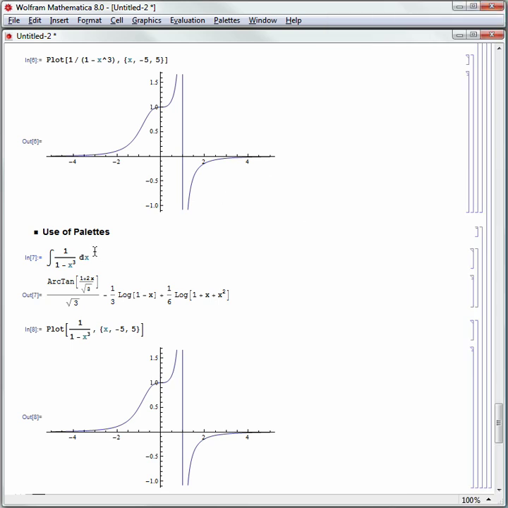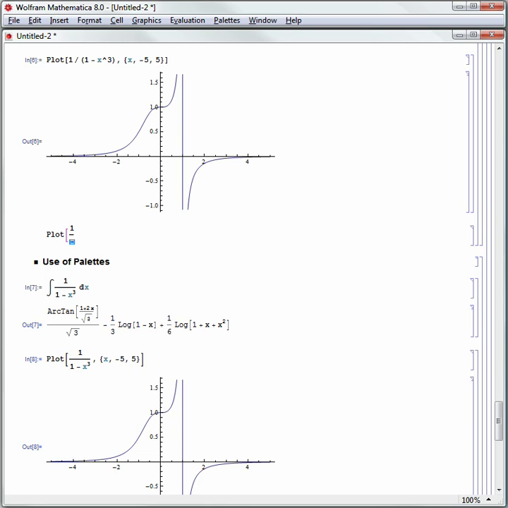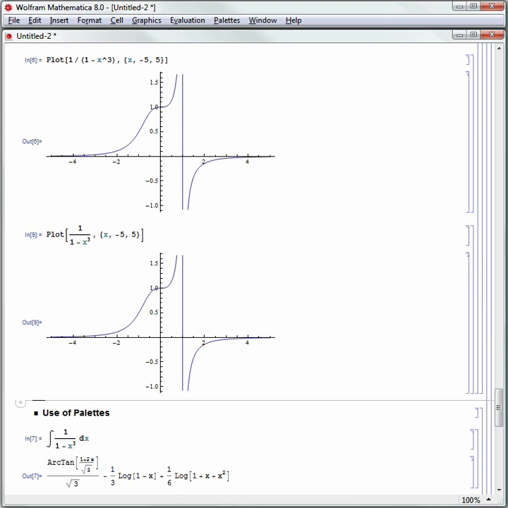Now you can always, even without the palette, put this stuff in two dimensional form with the keyboard if you want. If I go back up here to the Mathematica language aspect, I can type plot 1, then hit control plus the fraction sign to make it two dimensional. So 1 over quantity 1 minus x. Instead of shift 6 to make the exponent, I can hit control 6 to make that raised exponent to the third power. Hit the right arrow key to get out of the exponent and the right arrow key again to get out of the denominator and then hit comma x goes from negative 5 to 5. You can type in one dimensional form or you can type with the keyboard without needing to use the palettes in the two dimensional form as well. Replace shift with control and that usually gets you the two dimensional form that you need.